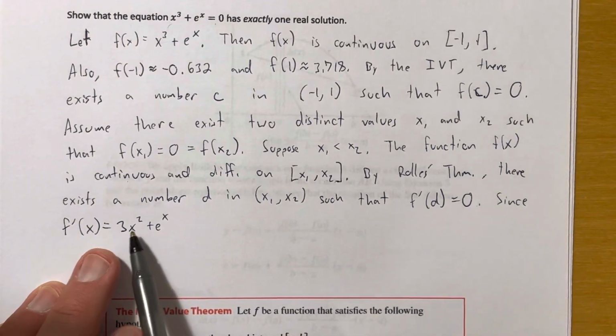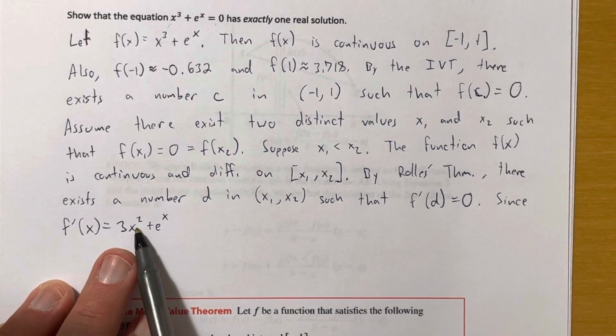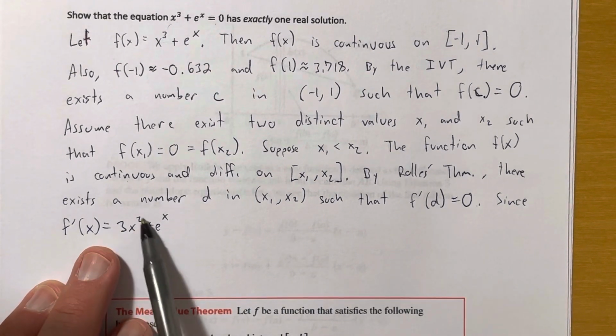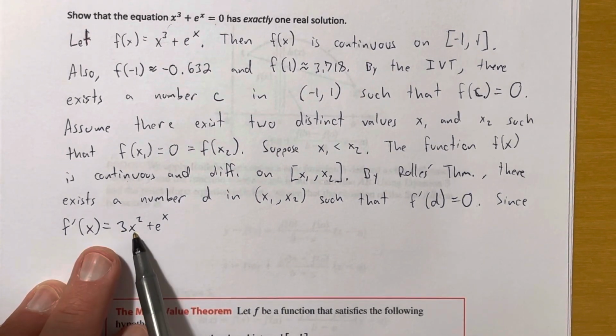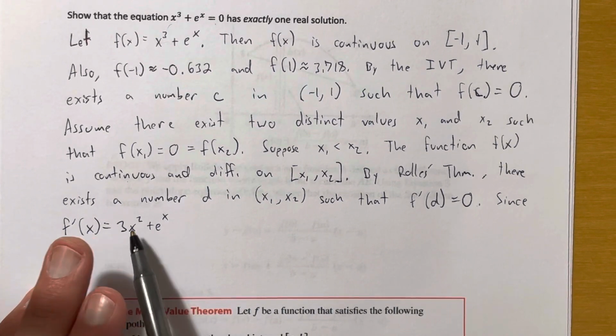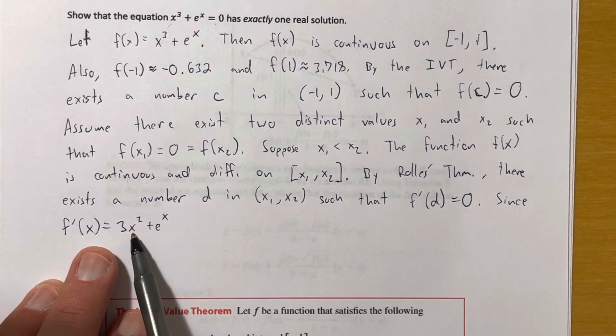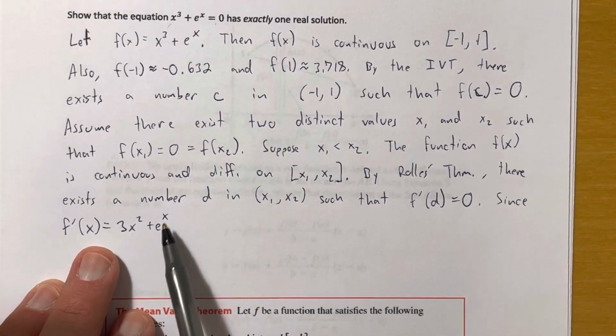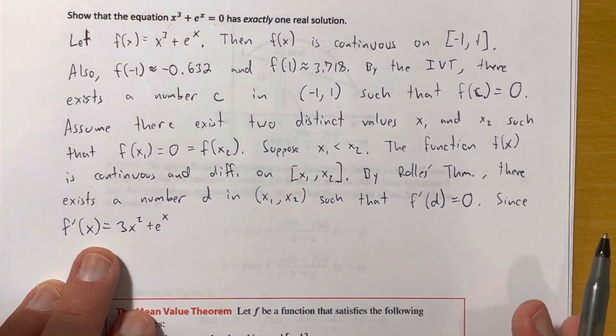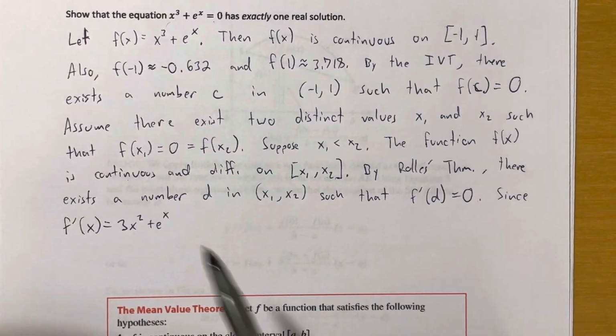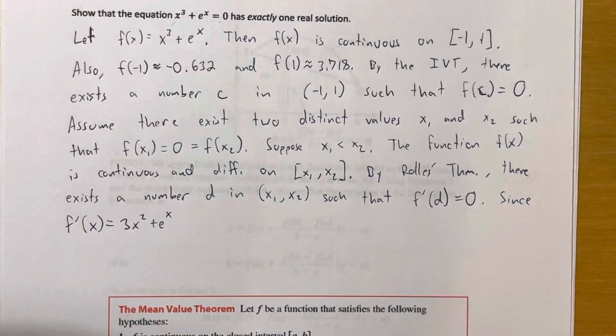Look at the two terms that I have here. 3x squared, because there's an x squared in there, is always non-negative. It could equal 0, but it's at the very least non-negative. It's either 0 or a positive number. That's what happens when you square something and then multiply it by a positive. e to the x is always strictly positive. It can't even equal 0. Exponential functions are always positive.